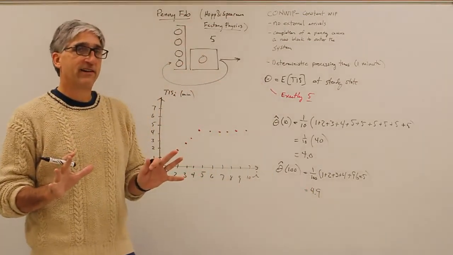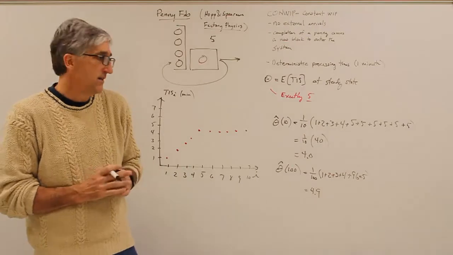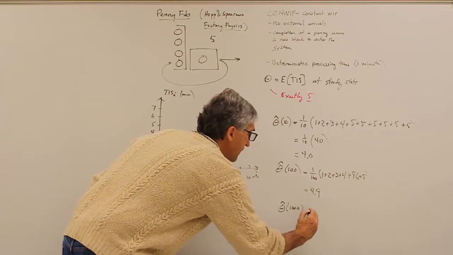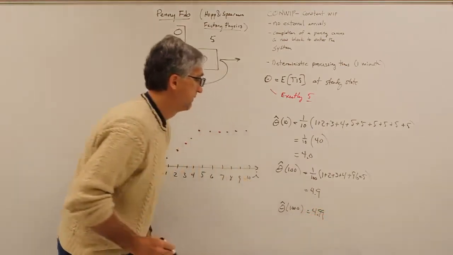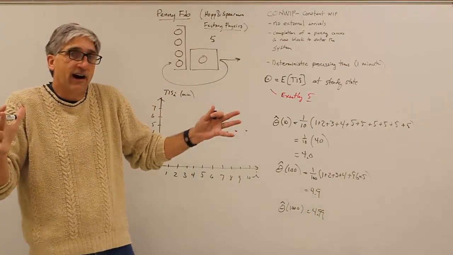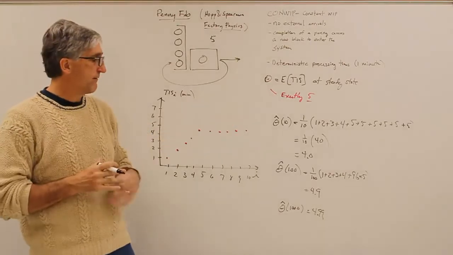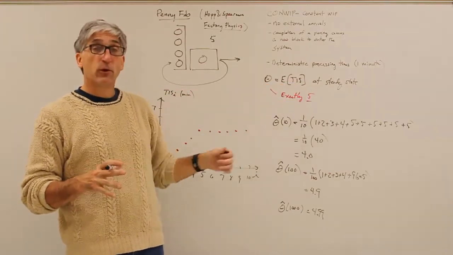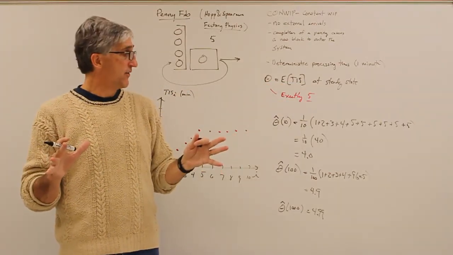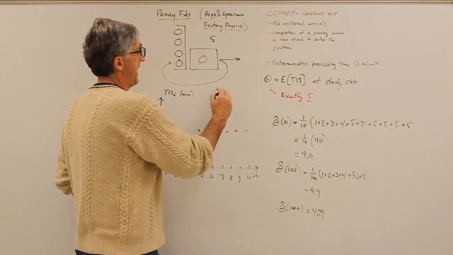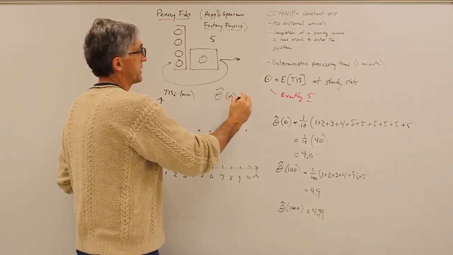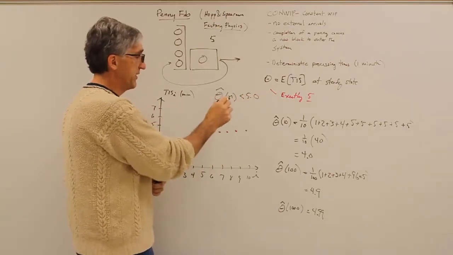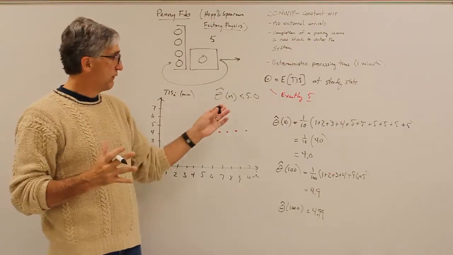So we're closer to 5, but we're still not at 5, right? So, okay, well, let's try more. If we did theta hat of 1,000, we end up being 4.99. Okay, and so again, we're getting closer to 5, but we're not at 5, right? And one of the fundamental concepts here is based on our deterministic processing times. Using this method, we will never get to 5, right? So what I'm saying is that our estimate of theta hat for n will be strictly less than 5.0 for any finite value of n, right? So this fundamental relationship is true for any value of n.